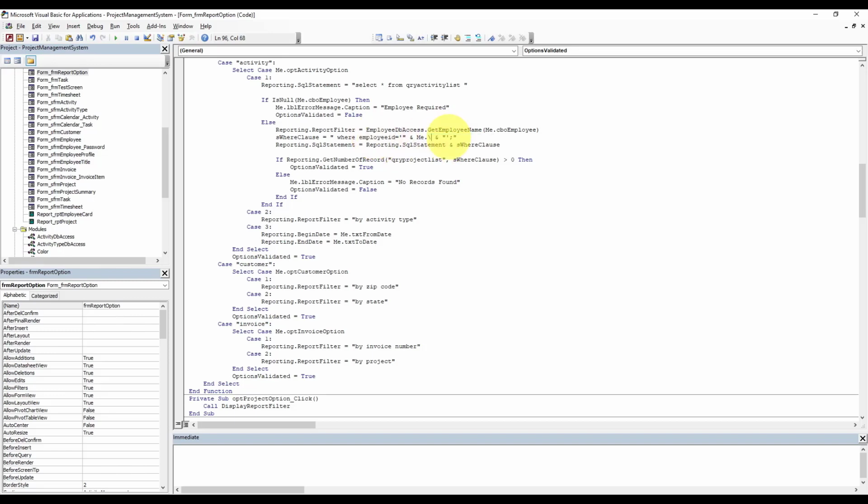So, oops, CBO employee, and gonna copy that, make sure they are the same there, and that's it. That should be good right there.